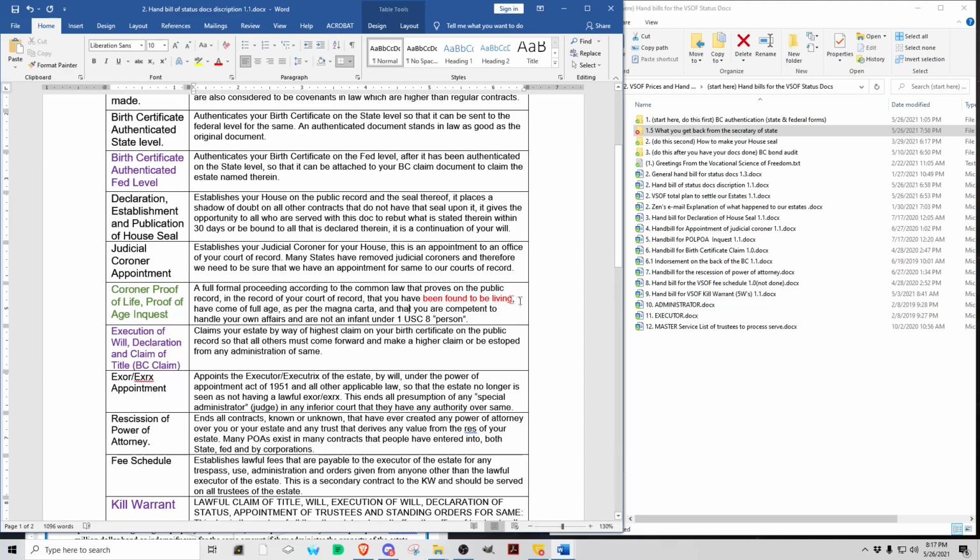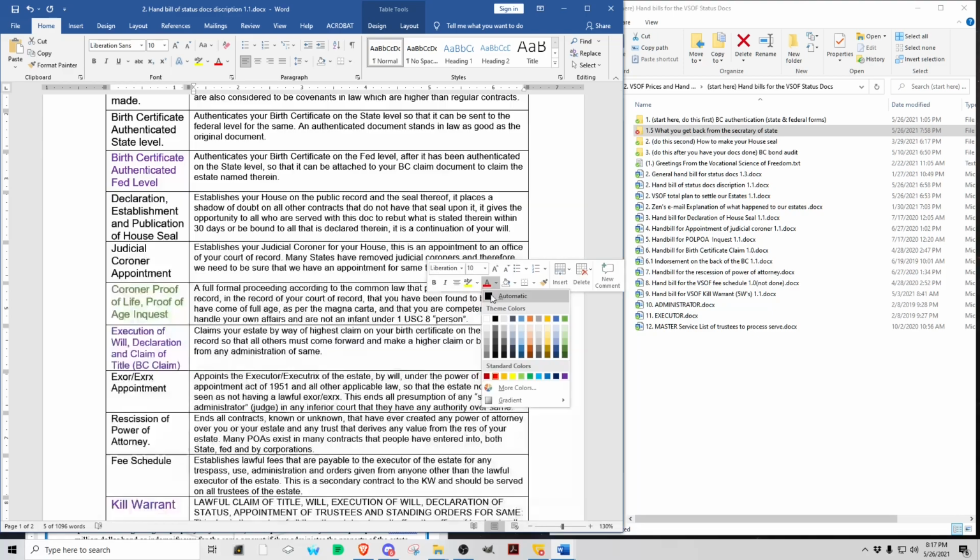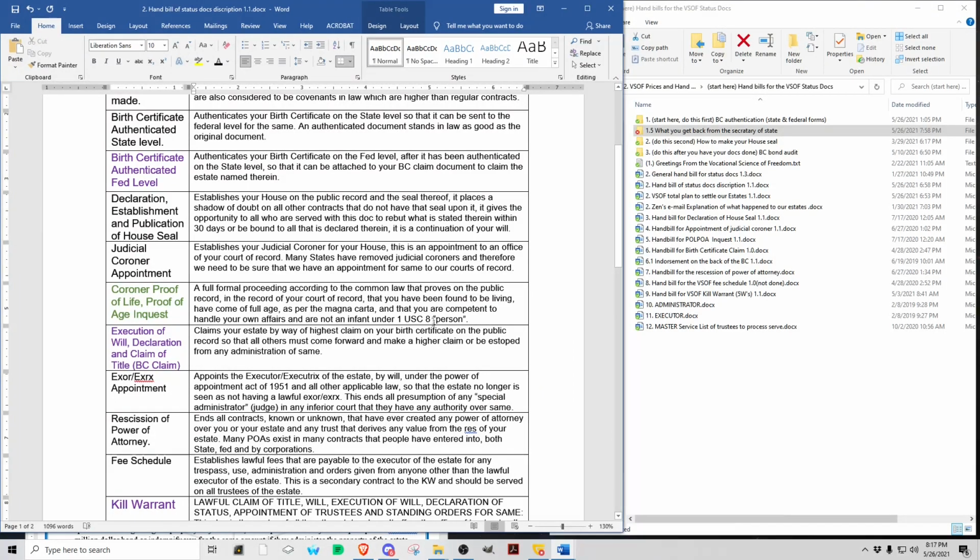I had somebody screw that up one time, and I'm like, great, you get to redo your old docs because you thought you wanted to change a word. Every single word in these documents, because they are lawful documents, has a very specific definition to it. You alter one of them, you are going to alter the entire document. Not only that, no one has the authority to change any of these documents except me, because they're all mine. Okay, just putting that out there as a fact.